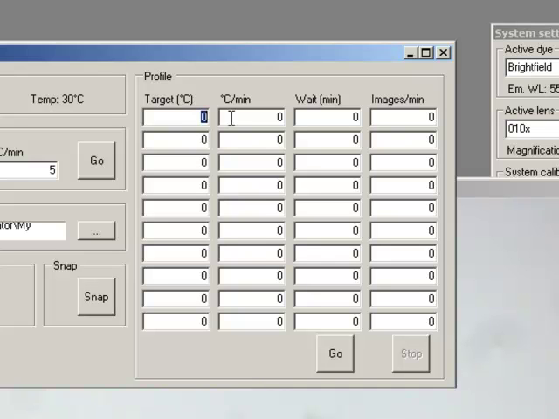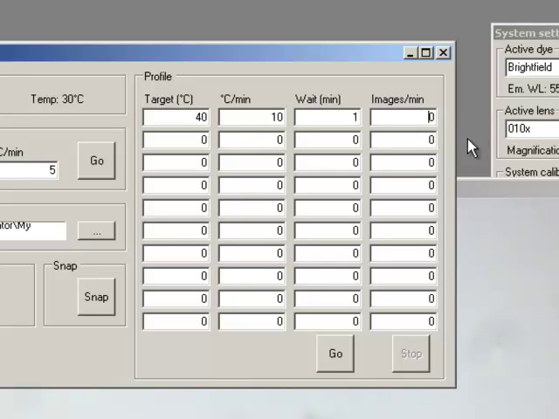So for example, I can set my first target to be 40 degrees C. I'm going to go there at, let's say, 10 degrees per minute, and when I get to that temperature, I can then hold for a minute to see how our sample settles at that temperature.